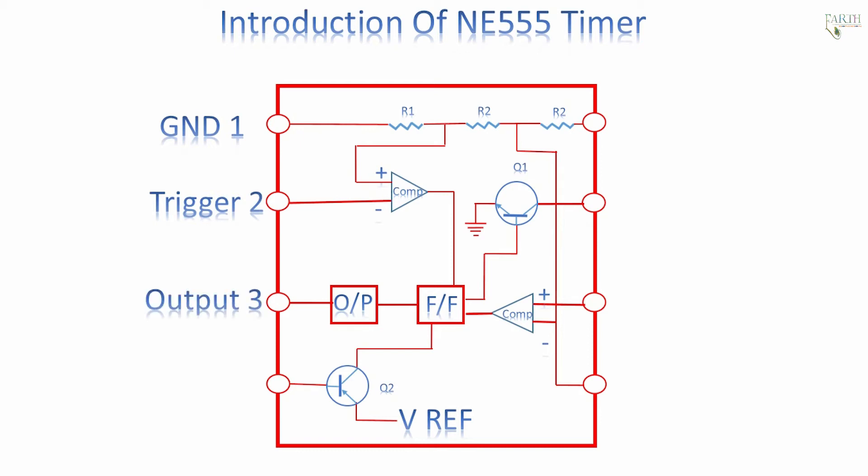Pin 3, output. Pins 3 and 7 are in phase. Goes high, about 2 V less than rail, and LOW, about 0.5 V less than 0 V, and will deliver up to 200 milliamperes.